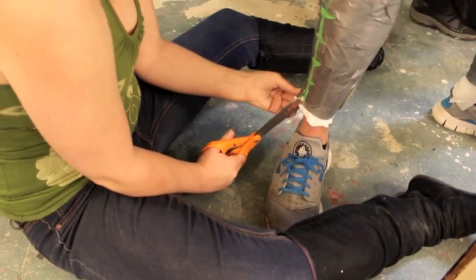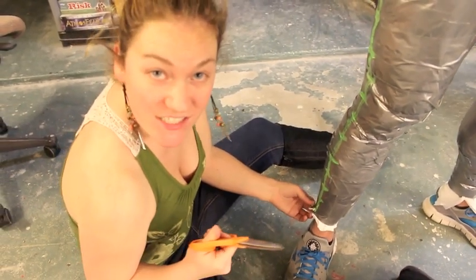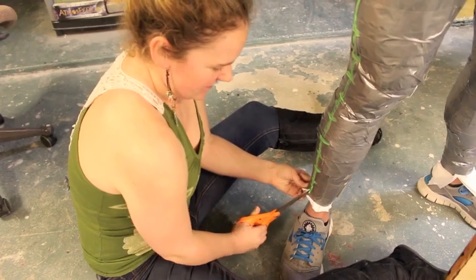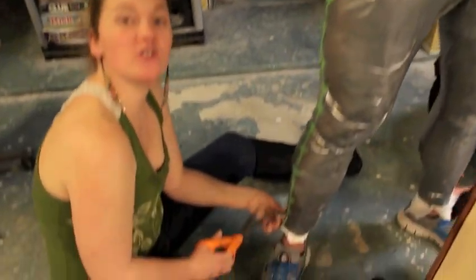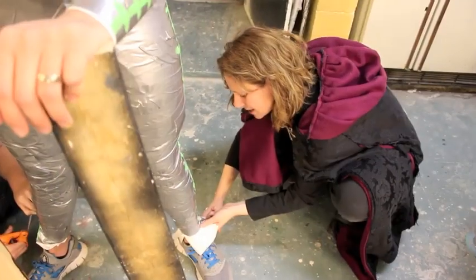The cutting process has begun. Normally you want to use medical scissors because they have that rounded edge and you're not going to cut your actor. That's right, I used to do wound care. We're not that smart here. I told Brody to bring the good scissors and he didn't. Thankfully Wendy did.